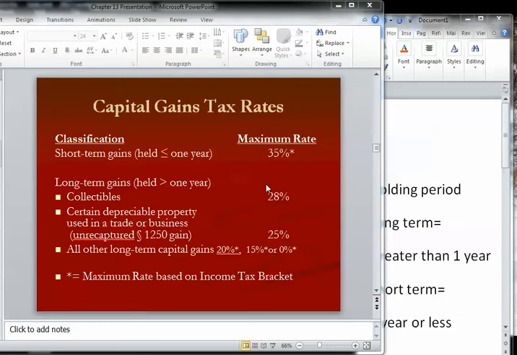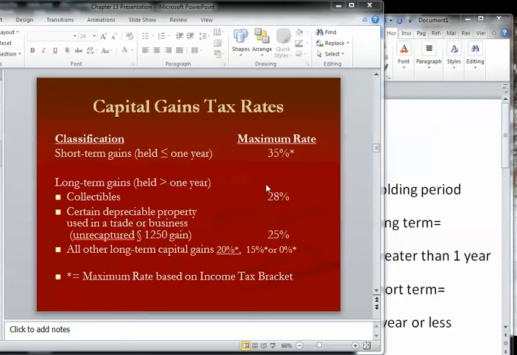If you hold an asset for greater than a year, the tax code wanted to incentivize holding on to assets for longer holding periods. Then it depends on the type of asset you're selling, and you'll either have a 20% rate based on your tax bracket being in the highest tax brackets, 15%, or zero. That is our general rule for most assets. Then if you have a collectible, something you've held with the primary purpose of collecting, you would have to tax it at a flat 28%.